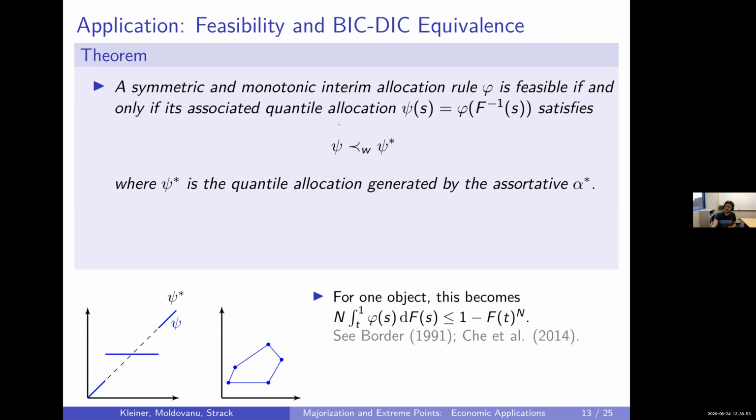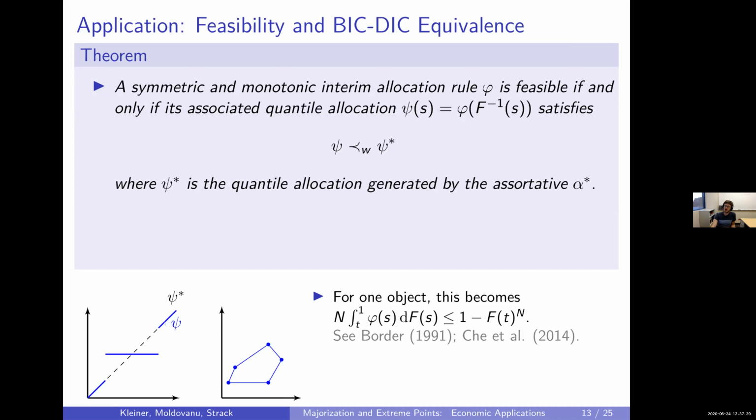Well, let's look at the extreme points of this set. From our previous result, we essentially know that the extreme points will be functions like this psi here. Either they coincide with psi star, or they will be constant on some intervals. Well, if psi was equal to psi star, this would be one particular extreme point. It's easy to implement this function because we know this corresponds to the assortative matching rule. So you can implement psi star just by giving the best object to the highest agent and so on.